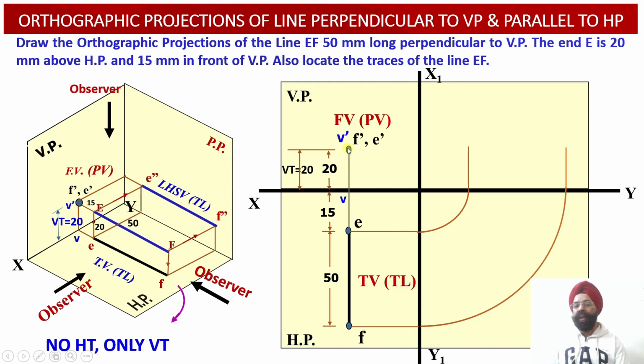Now we have to draw a horizontal locus line from the front view projection points E dash and F dash in such a way that they intersect with the corresponding vertical projectors we have drawn through the point E and the point F. So this is the vertical projector through the point E. This is the vertical projector drawn through the point F. Wherever the horizontal locus line through the point E dash intersects with the vertical projector line corresponding to the point E, this point will give us the location of point E double dash.